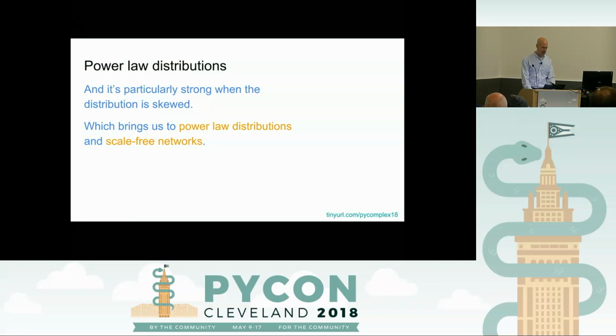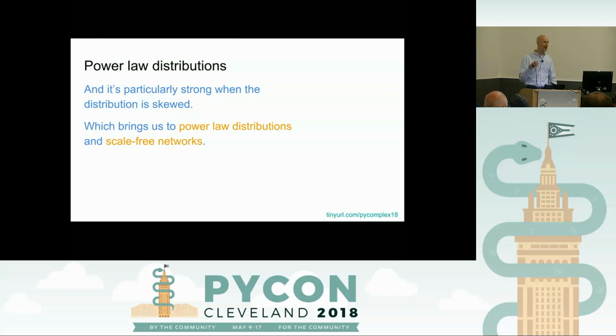I want to come back to now talking about power law distributions and scale-free networks and how these two things are connected. Because the inspection paradox is especially strong when there's a lot of variance in your data set. So if all the classes were exactly the same size, if every class was exactly 25 students, then you would get the same answer whether you ask the dean or whether you ask a student. Everybody would say 25, and the mean would be 25.